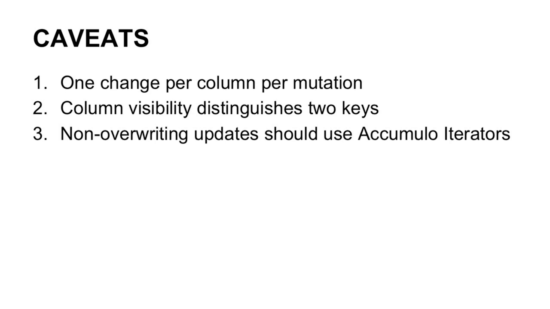Update can also imply changes like adding a value to an existing value, either by appending or maybe incrementing a numerical value. These types of updates are harder because they involve reading the existing value instead of ignoring it and writing a new version. These types of updates can be difficult to implement on their own, but Accumulo provides a server-side programming mechanism called iterators that can make these types of updates safe and efficient. We'll cover iterators in a future lesson.